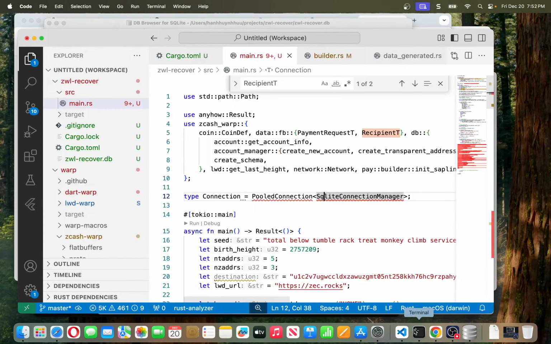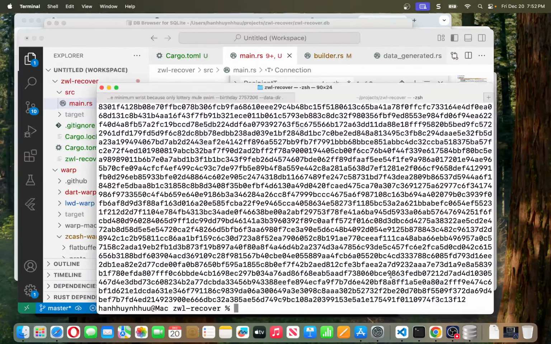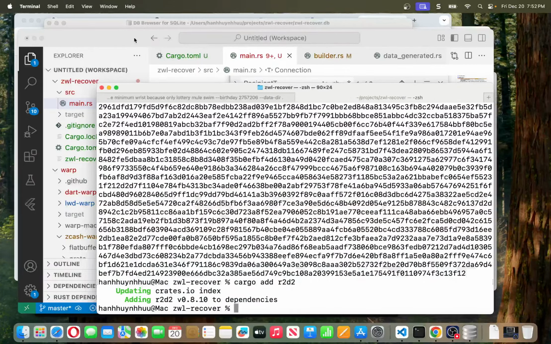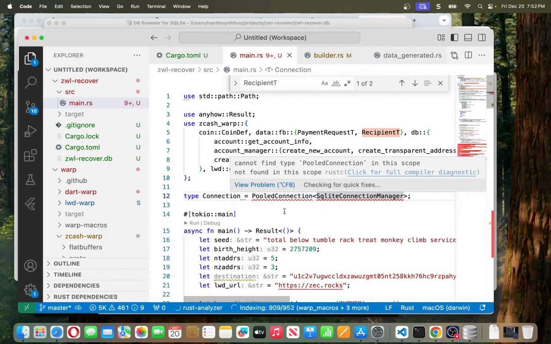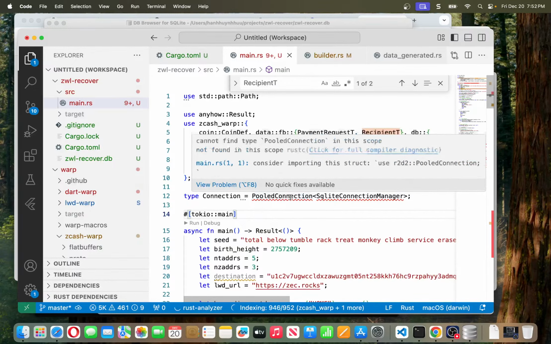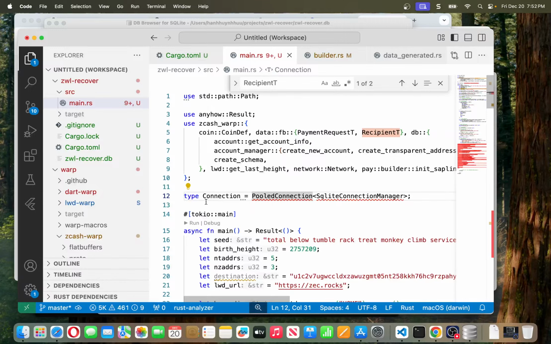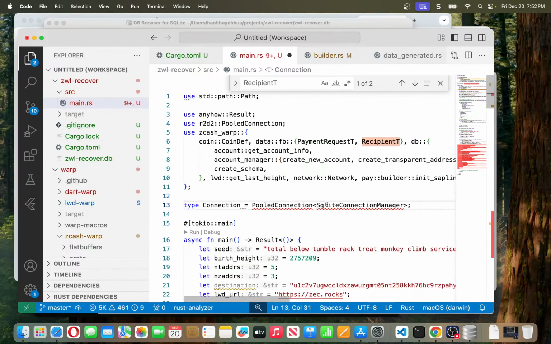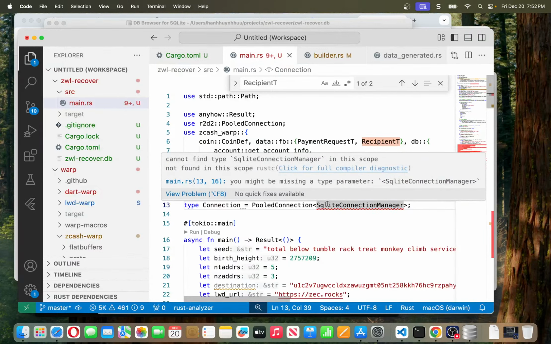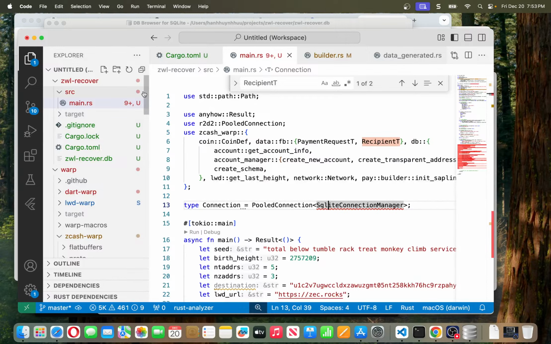Wow, it's R2D2. Cargo add R2D2. Import. What about this one? Okay. Okay.